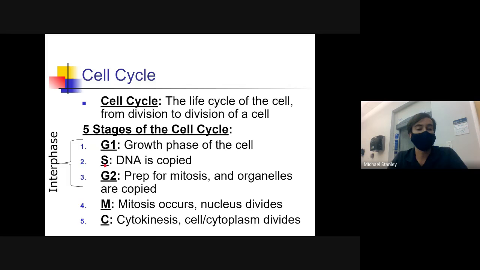When it gets that signal, it'll then go into S phase. You may remember hearing about S phase before. We talked about it during week 2 of class, because the S phase is when we copy the DNA. All of that DNA replication stuff that we talked about in the second week, with the leading strand and lagging strand and the helicase and all that good stuff, happens during S phase. We know that we're going to divide the cell at some point into 2 new cells, so we've got to copy all of our DNA to make sure that it gets passed on to the new cell. That happens in S phase.